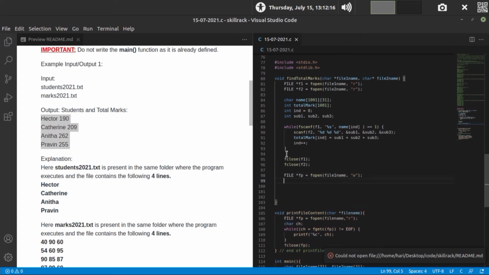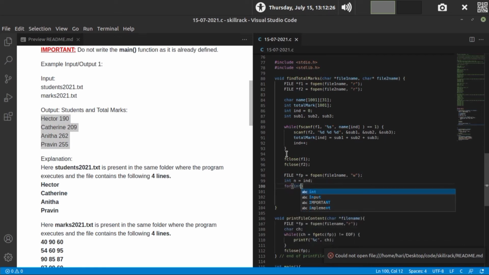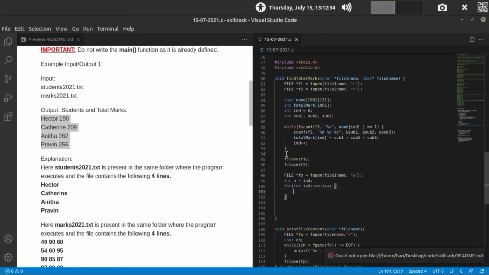Then we'll be declaring n of integer as index. Then for i equal to 0, i lesser than n, i plus plus, I'll be writing fprintf.